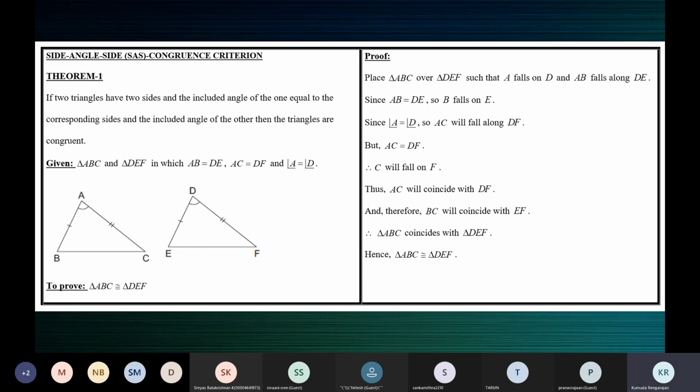To prove that two triangles are congruent, we have these congruence criteria, which make our job easier. You just have to check for the equality of 3 pairs, not any 3 pairs. So out of the 6 pairs of equalities which you need for congruent triangles, it is sufficient if you check for 3 pairs of equality, not any 3 pairs of equalities. We'll see what they should be. So this is what is given in the congruence criteria.